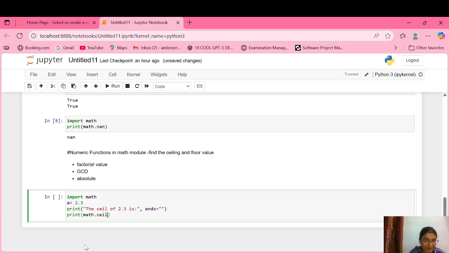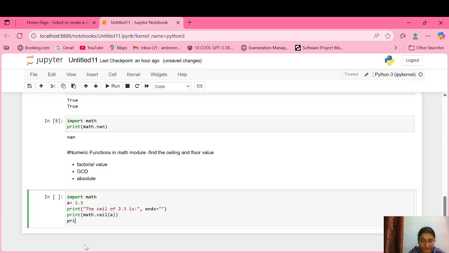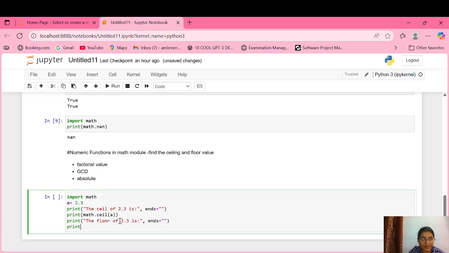It will give the ceil value of 2.3. Then we will print the floor value. Floor of 2.3 is, end equal to, and we will print the floor value, math.floor.